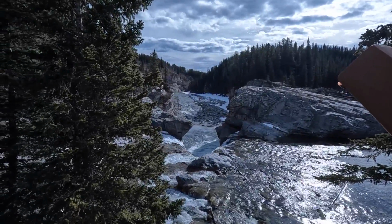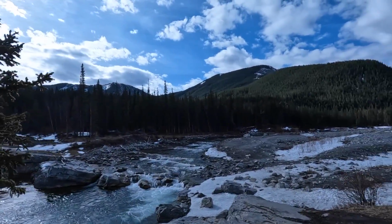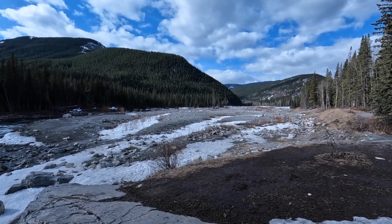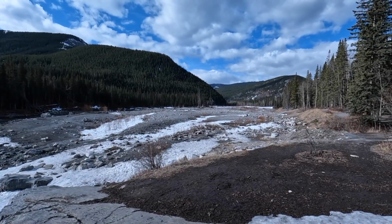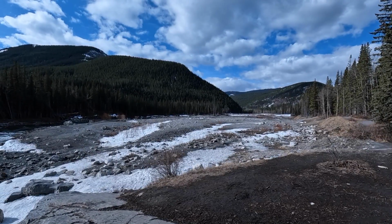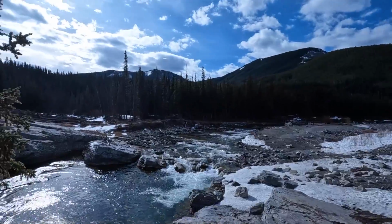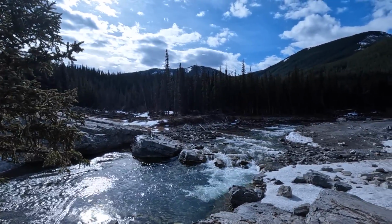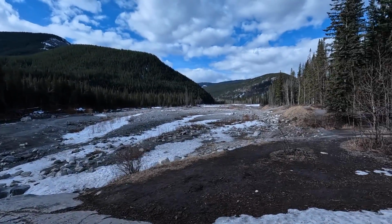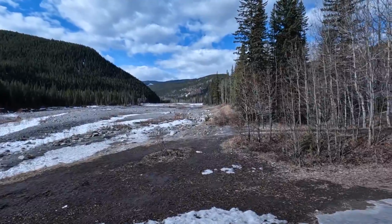There is Alberta Falls. Well worth a visit if you've never been here before. For those people that don't know, this area here, it's all now rock and what have you. That whole area dropped by about 10 to 12 feet. It used to be full of picnic sites, and it was actually a very popular location on the weekend. We got absolutely decimated in the floods. You can still see some of the debris over there, the other side of the rocks that was washed out in the floods. I would have been under about 6 to 8 feet of water here. Yes, all of that was washed right out.